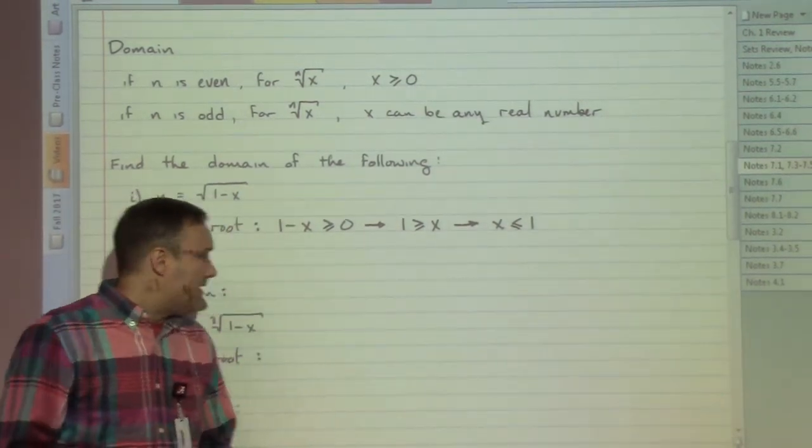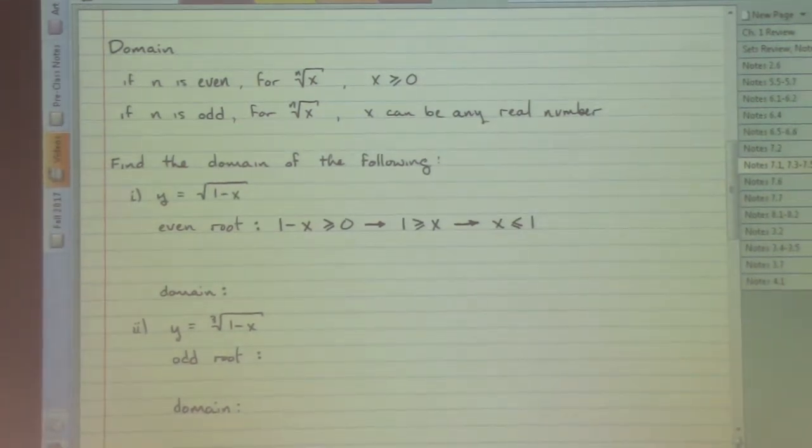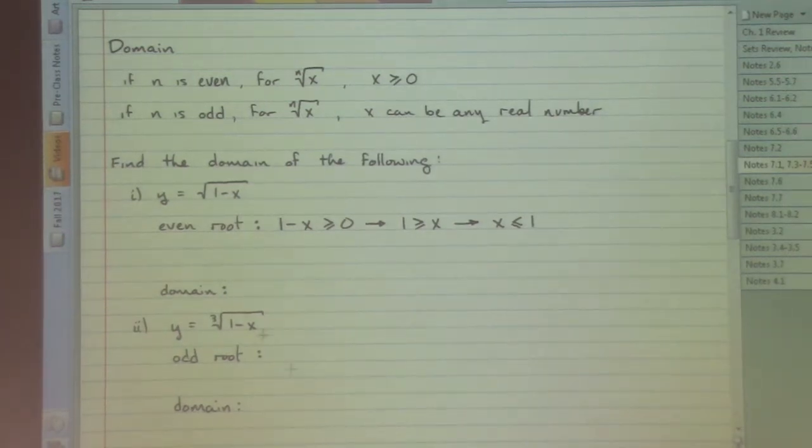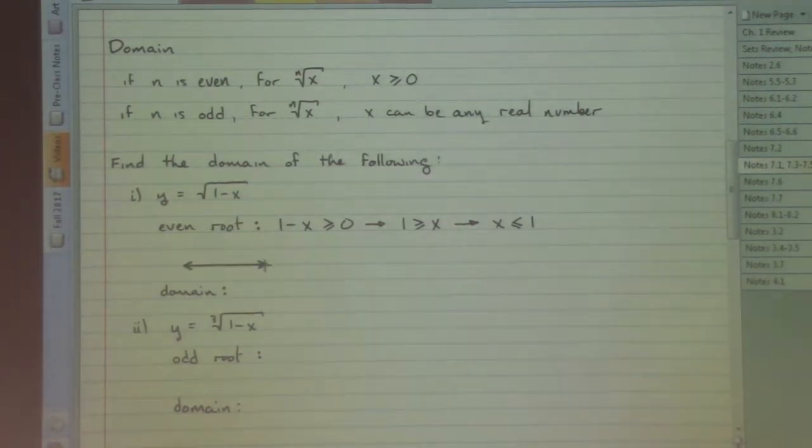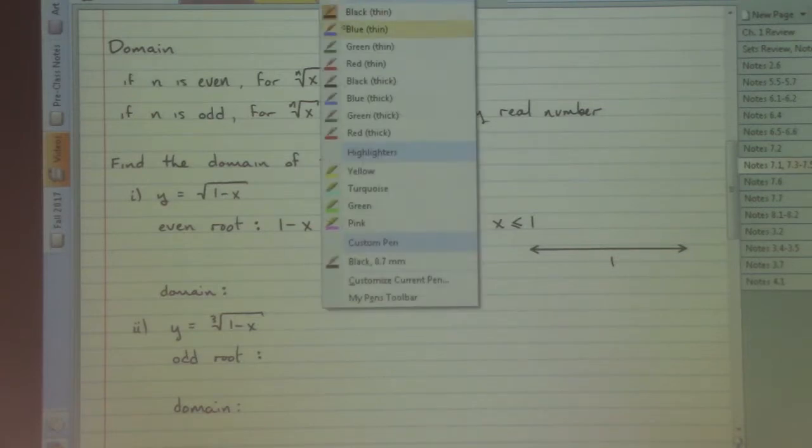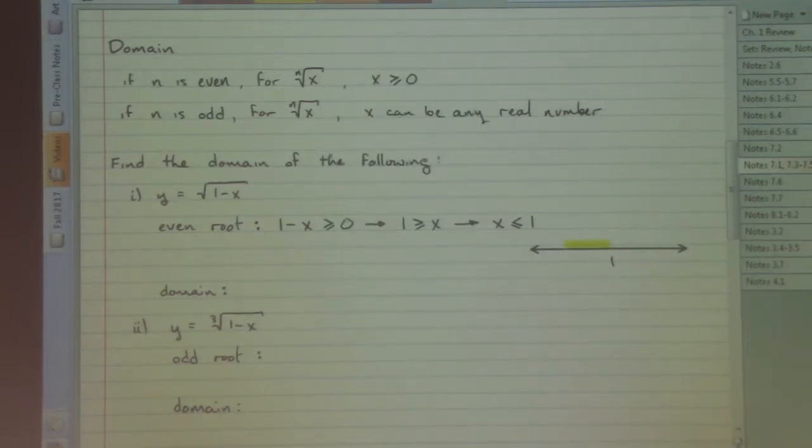So now that we've got that, again, we can, like we've done in the past, turn things into a number line and try to get ourselves a bit more of a visual here of how things look for answering our domain as an interval notation answer. So we've got the 1. In fact, let's move that up a little bit over this way. We've got our 1 that's showing up. According to our clever little comments about coloring things in, we would want to color things in the direction that our inequality symbol points. And because we have the or equal to part, that means we would want to bracket, and it's got to face the proper way.